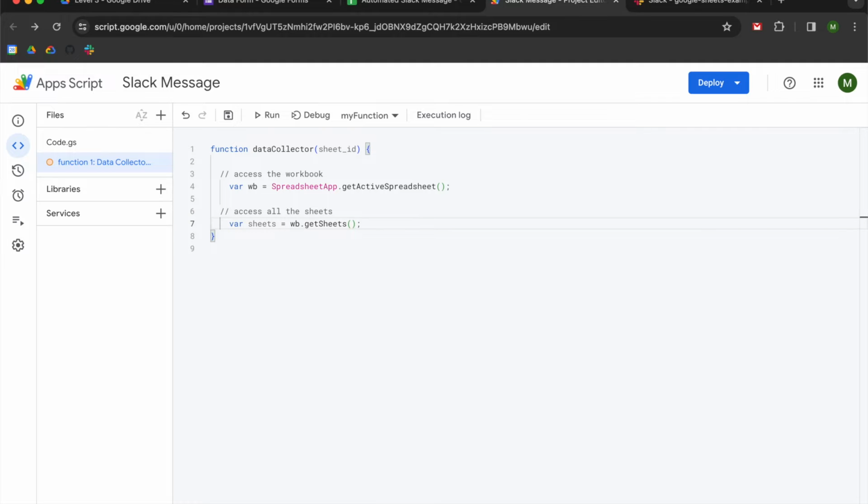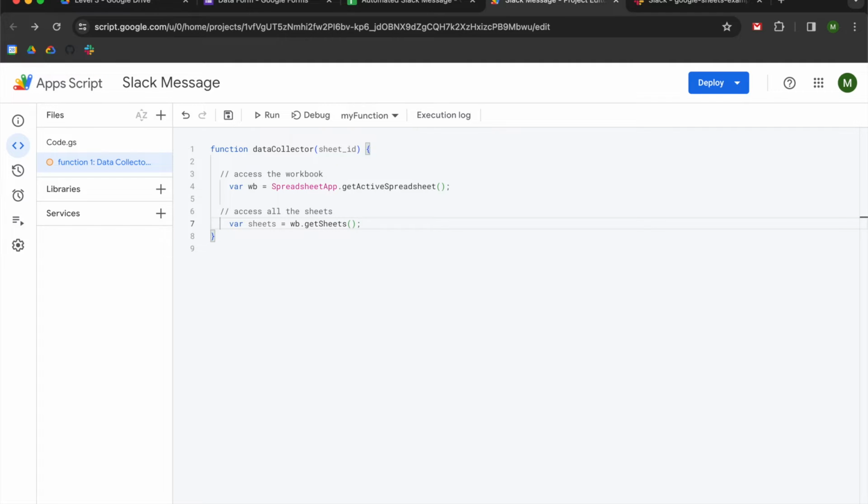The reason that we're doing this is because we want to leverage the ID of the sheet with our data in order to extract values from that sheet. Google Apps Script has a native method called getSheetByName that allows you to access each sheet in the workbook. As I've stated in my previous videos, and I apologize if you've heard this a million times, getSheetByName is vulnerable to error in the event that your spreadsheet is given out to a user base. If you or anyone else changes the name of your sheet, then your script will break.